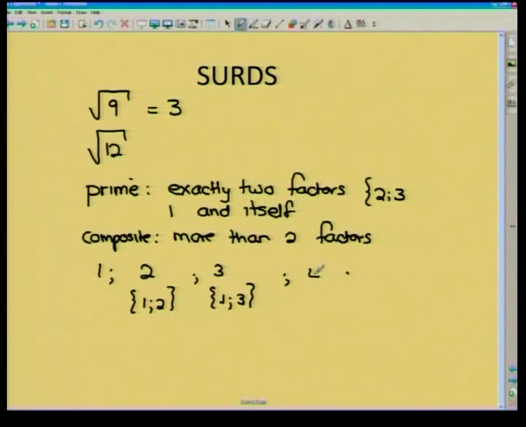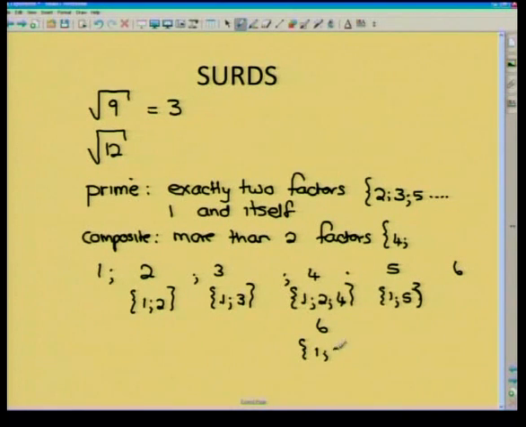But now we take the number 4. Now 4 is divisible by 1, by 2, and by 4. So it's 1, itself and another factor, so that means it falls into the composite numbers. 5, well 5 would be 1 and itself, and so therefore that would be a prime number. 6 would definitely be composite. So we take 6, the factors would be 1, 2, 3, and 6 itself. So that would fall here. And this is how we would categorize them.